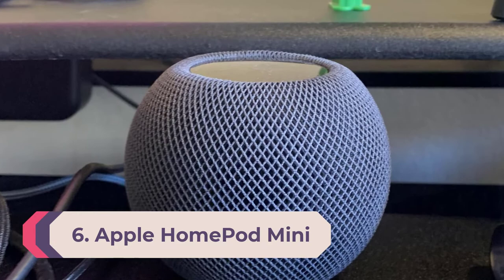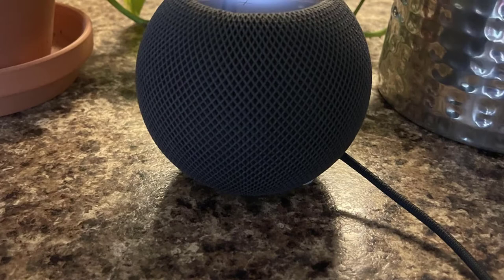Number 6: Apple HomePod Mini. If you're a fan of Siri, the HomePod Mini might be a good option for you. It's small, but makes a case for being one of the best-sounding smart speakers. Unlike Alexa or Google Assistant, however, Apple's digital assistant lacks a vast selection of third-party skills.